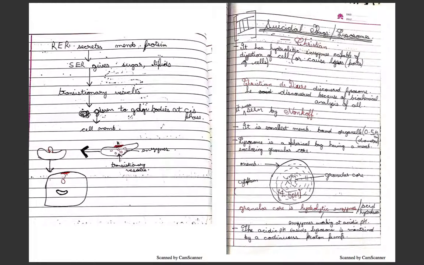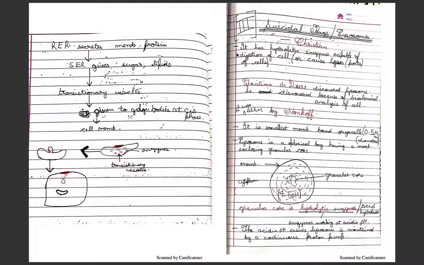These are the transitionary vesicles which enter the cis phase, that is this side, and on the inside there are enzymes. Now at the trans phase or maturing phase or concave phase, a process will arise, and this will become circular and will be called a Golgian vesicle or Golgian vacuole. This would separate from the Golgi bodies and help in the formation of the cell membrane.